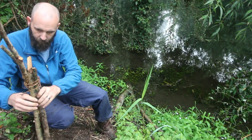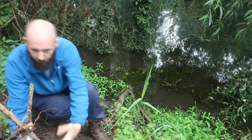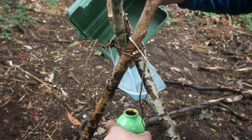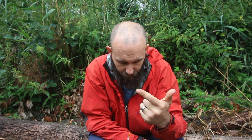For the water filter I used my face mask because it was COVID-19. I had a face mask on me, so I used the face mask as a water filter. Used the plastic container to scoop the water out of the river and then poured it into my cistern. So three fails really, isn't it? Water, cutting and fire. Three of the top five things missing. It had cover. It didn't even have cordage. So of the five top things, it had one, cover.